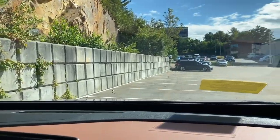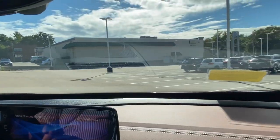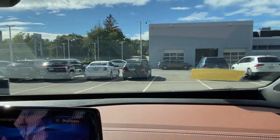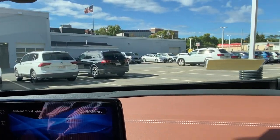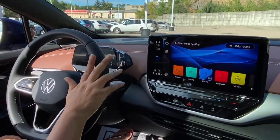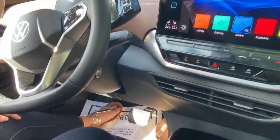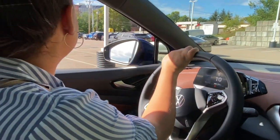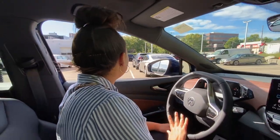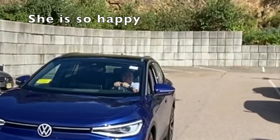Well, look at that baby right there, huh? You want us to go over there? Look at that baby. So we're going to test out a couple of them. We're going to look at a couple. But this is one of them. This is my favorite. All right. Jay, your foot is on gas and brake? No, just on the gas. All right. Oh, this is a beauty. I feel loved.